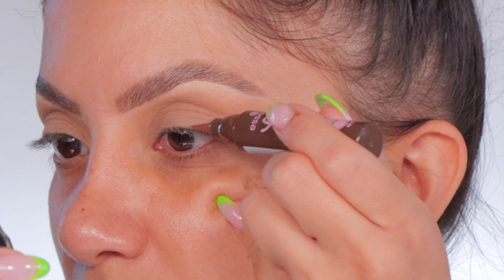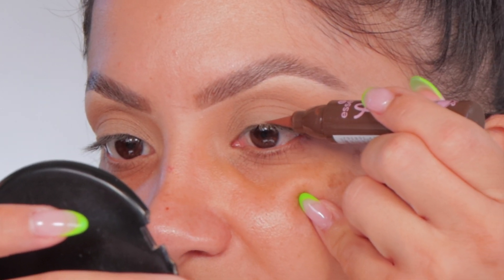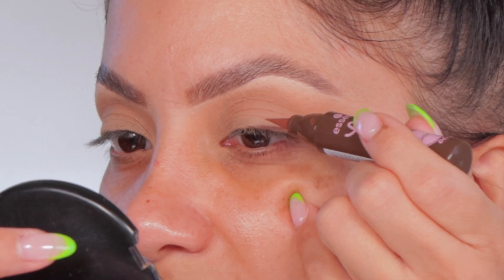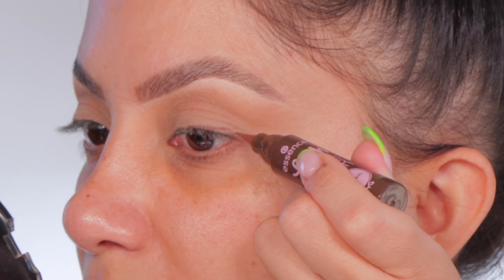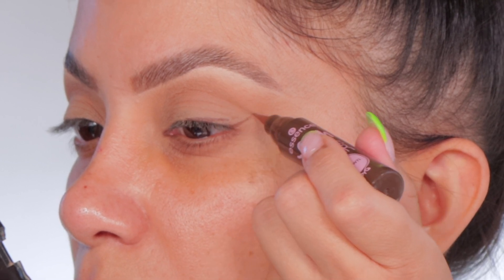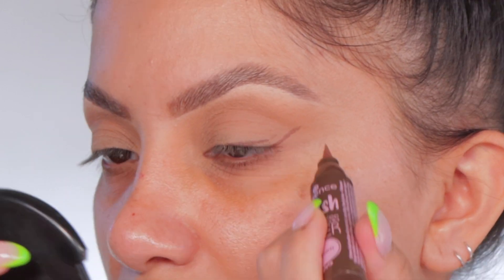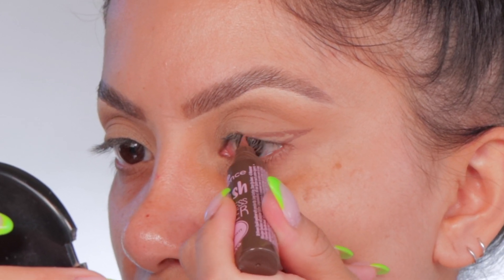You're going to put the pressure on your cheek here. As you're looking, you're going to create a line in the middle. It's pigmented and it's gliding nicely. So you're going to see where your eyes crease — I have a big crease right here. So what I'm going to do is create another line at the top of my eyelid. This is light, very light. Then as I'm looking straight ahead, I'm going to go over this one crease and create a line.